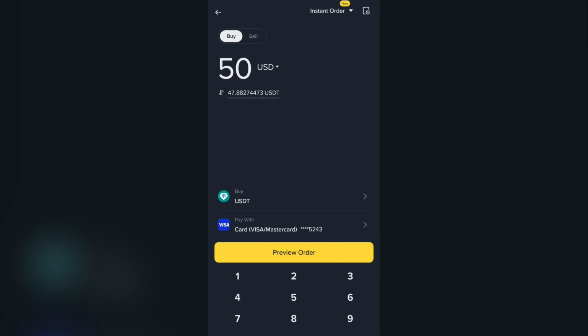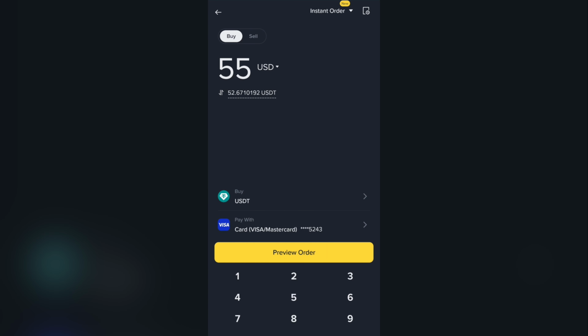One thing to note, the bank will charge you around 12% and Binance will charge you approximately 10% as well when purchasing the crypto. So you'll just need to have a little bit over the amount that you'd like to purchase. So if I would like exactly $50, I may need to put about $55. And I'll also need to have at least $60 to $65 in my bank account to be able to purchase the crypto.